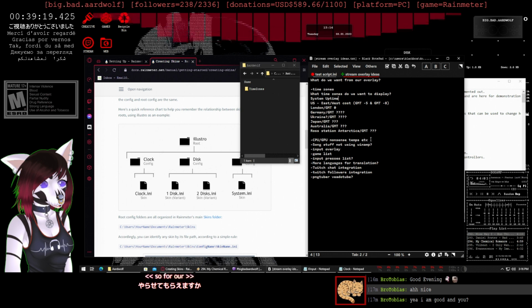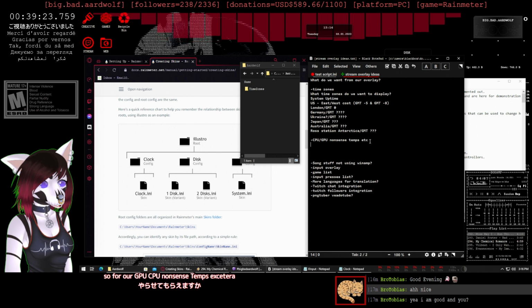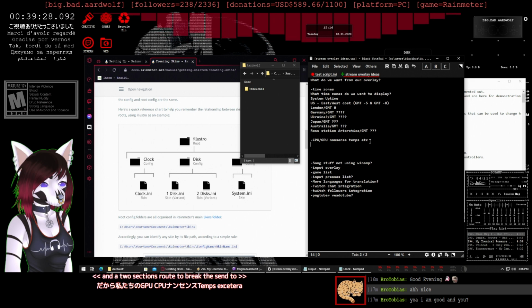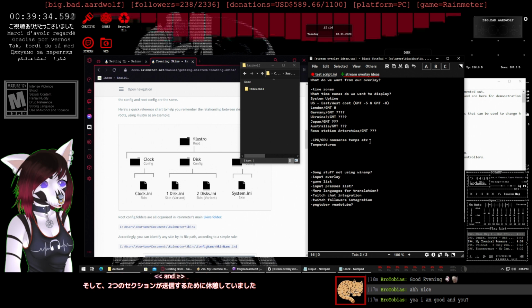Okay, and then for our GPU, CPU temps, etc., we're actually going to break this into two sections. I'm going to do temperatures, and we're going to do usage percentage.